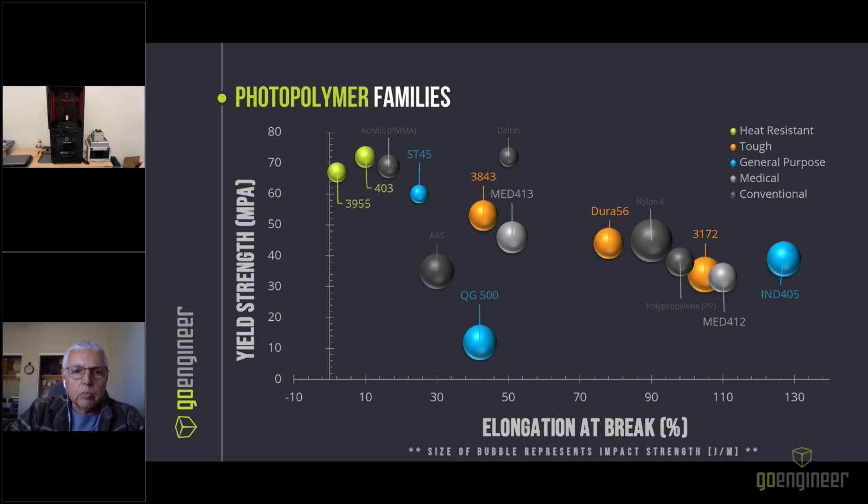When we first got into this marketplace, we produced a few materials of our own. We realized that we needed a little more horsepower, so we bought the most innovative polymer company on the planet called Molecule Corporation in the Bay Area, California. Molecule has a long history of probably anything that made the market or made the news with photopolymers. They were behind the R&D of that. So this is now a Henkel facility, and we have all of those engineers hard at work producing materials that are stretching the bounds of what's out there.